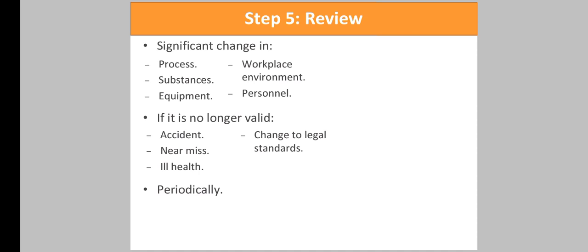The risk assessment should be reviewed, because the risk assessment after an accident will not be acceptable; it will not be valid. After a near miss, we need to review the risk assessment. If there is some ill health or a pandemic, we need to review the risk assessment and put in control measures for that ill health or disease. If the legal standard changes, we need to review the risk assessment, and we also review it periodically.